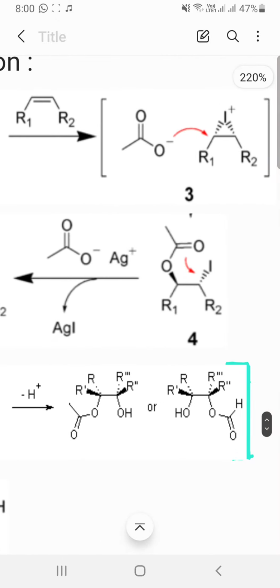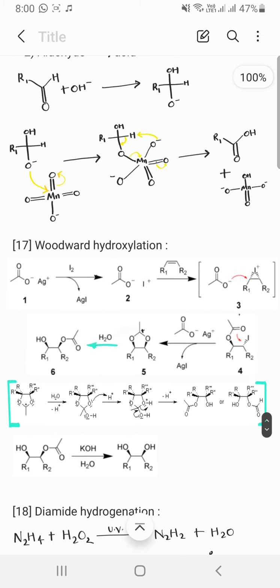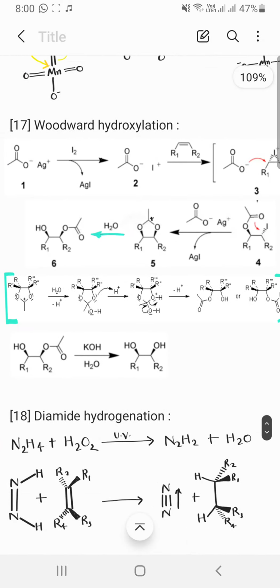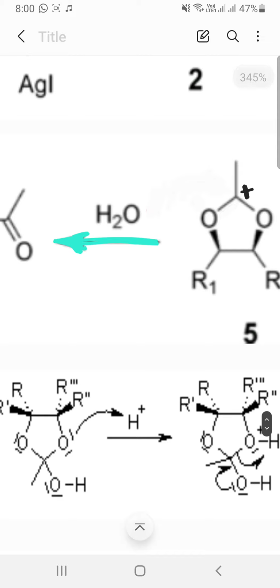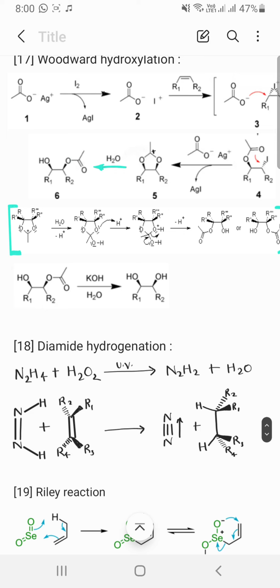Fine, kind of complicated. So stereochemistry will be given by the complete mechanism over there. But Woodward hydroxylation is particularly syn. There's also a reversed hydroxylation, which is anti, which happens when there are so many carboxylate ions that they start doing SN2 on these intermediates that you have. So this intermediate does not do solvolysis over there. Instead it goes with SN2. So this is the mechanism for solvolysis. That's not even important.